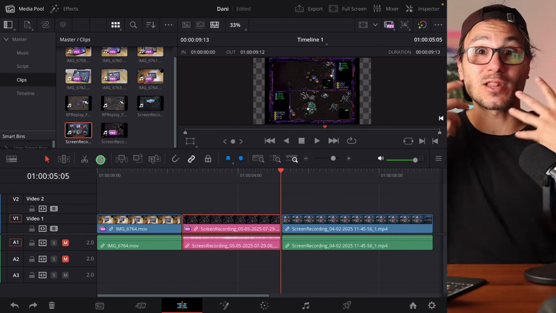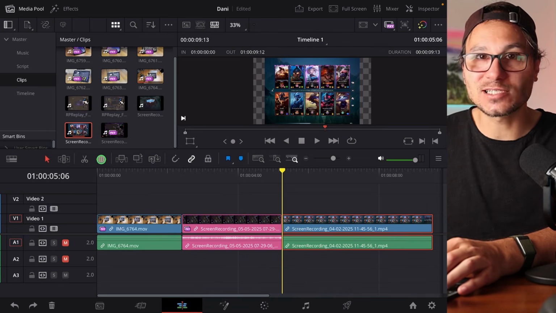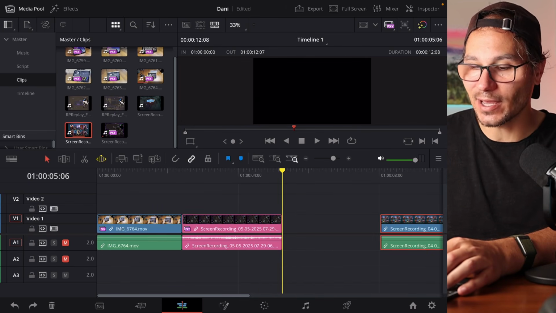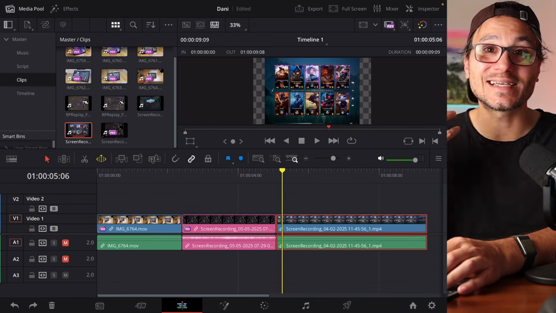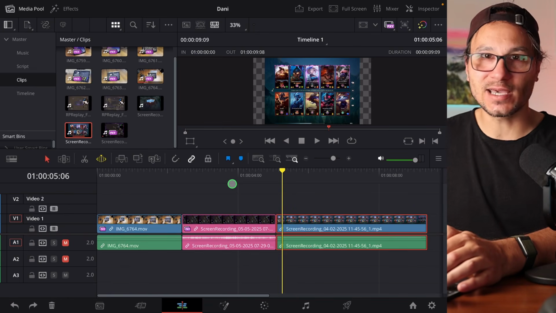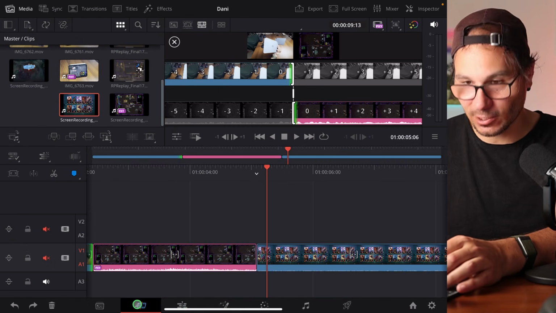So this is just for playing my stuff. But if I'm in the dynamic trim mode, now instead of just playing back and forward, I can manipulate my timeline. And depending on what I select, I will explain that in a second. So before I show you what you can now do with JKL, and that was already working in the edit page, we have this now even in the cut page.